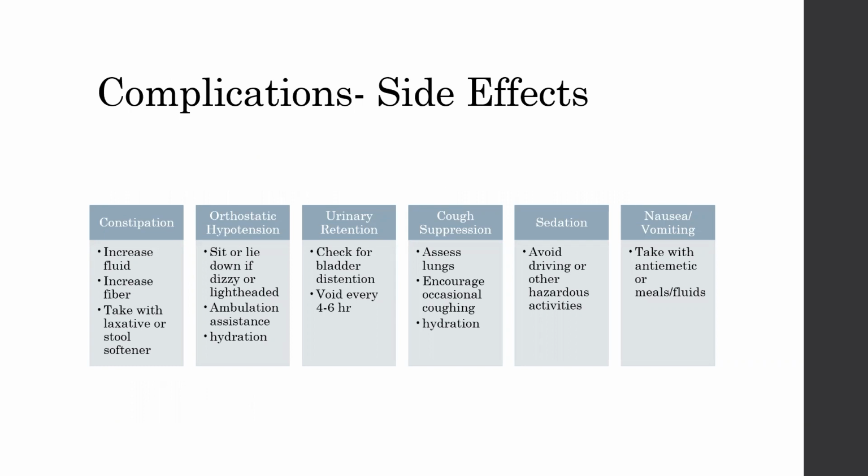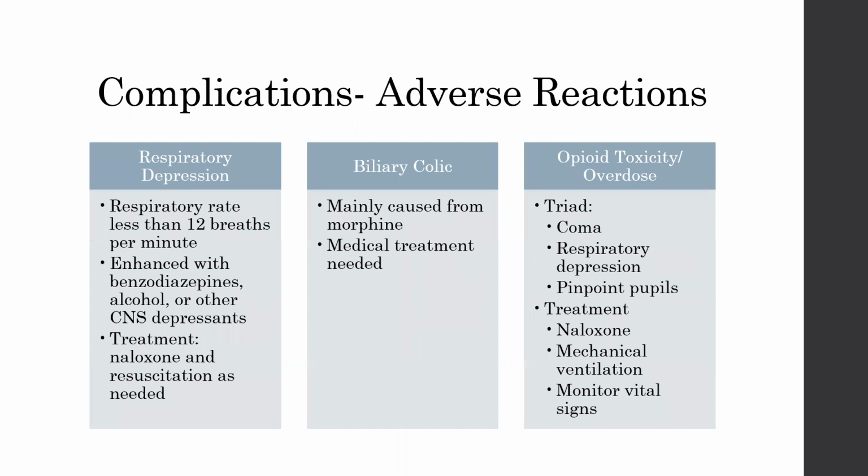Urinary retention, so we would want to check for bladder distension and encourage our patients to void every 4 to 6 hours. Cough suppression, so we would need to assess the lungs and encourage occasional coughing and hydration. Sedation, so we would want to educate them to avoid driving or engaging in other hazardous activities when taking it. And then nausea and vomiting, so we could encourage them to take it with an antiemetic or take with meals and fluids.